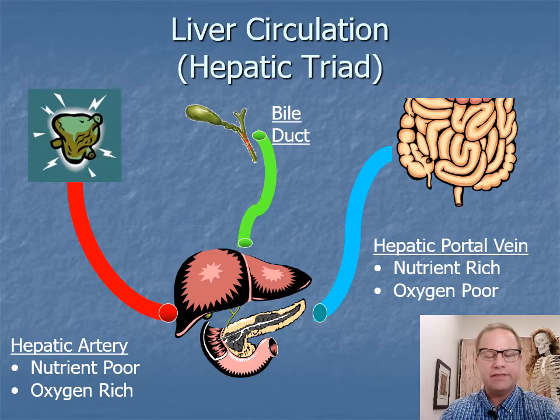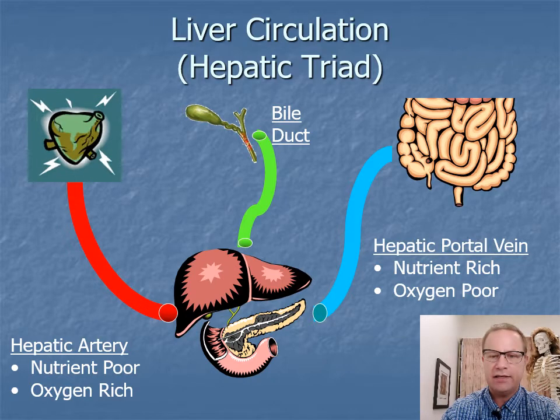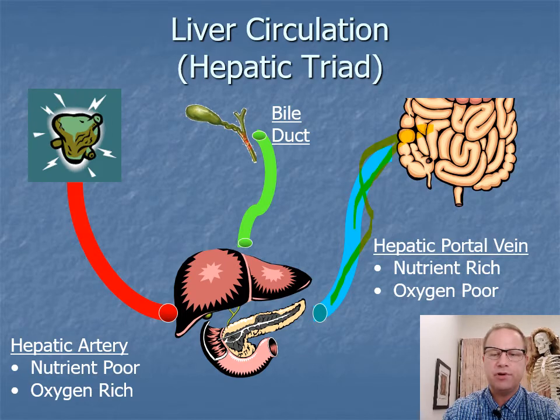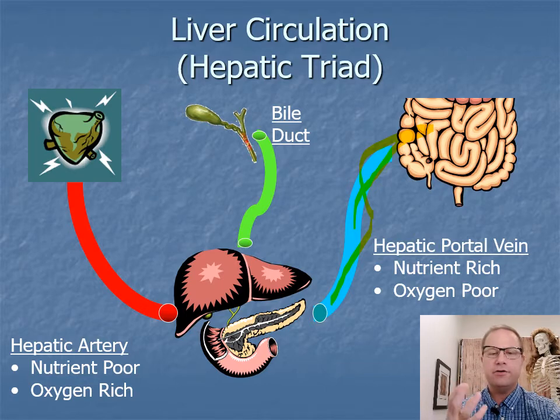Okay, let's take a look at that portal triad that we talked about. So first of all, we have a hepatic artery, which is carrying oxygen-rich blood from the heart in order to supply the liver for its own metabolic functions. It also has something called the hepatic portal vein. Now, the hepatic portal vein, which is over on your right-hand side, is basically bringing nutrient-rich blood from the intestines. As that food is absorbed, it goes from the intestines directly to the liver, and we call it a portal vein because it links two capillary beds.